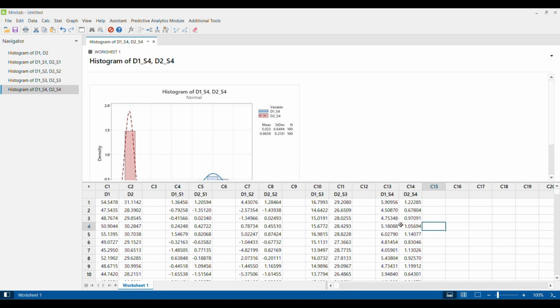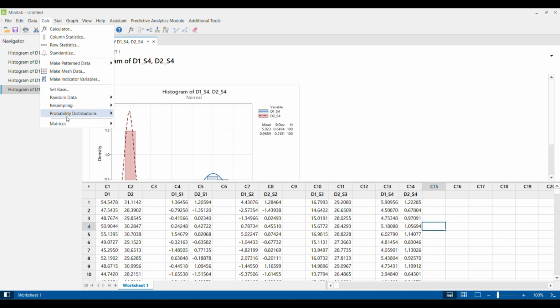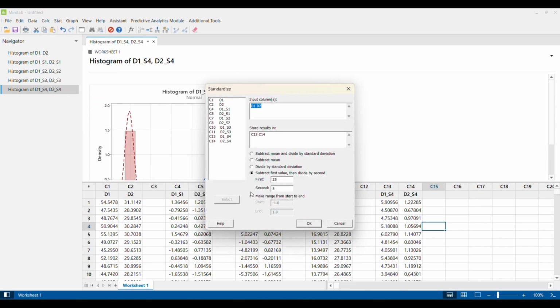Now we'll go for the fifth option of standardization, which is nothing but trying to convert the data into a linear scale. So what do we mean by that? Let me click on Calc, let me go to Standardize. In this option, what we are saying is, convert my data in such a way that the maximum value becomes +1 and the minimum value becomes -1. What is the meaning of this? Let me first explain this, and then I will also change this maximum and minimum value to make you understand better. As of now, I say my maximum value should be +1 and minimum value should be -1, and the new data to be stored in C16 and C17. So I select C16, I select C17.